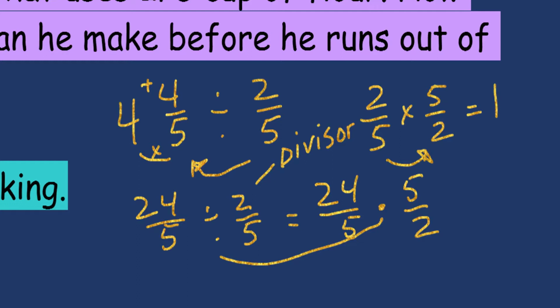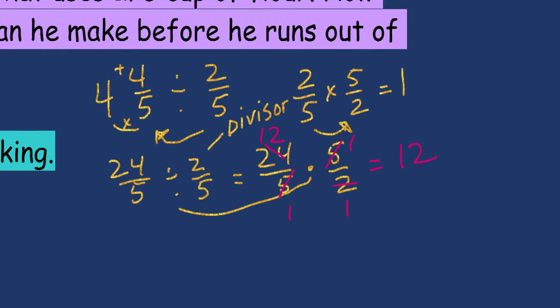Now, the neat thing about this is I can start dividing out some common factors. We look at this 5, these cancel. That leaves me with just 1 here. This is nice because 24 is a multiple of 2. They both share a common factor of 2. So if I divide out a 2, I get 1 here, and here I get 12. You're kidding. It's over? Yeah, because when we multiply, we just multiply across. I have to put 12 over 1, just so you know. But that's the same as just 12.